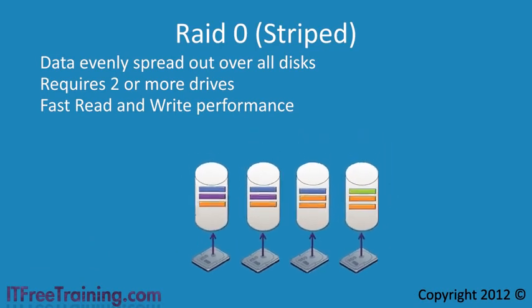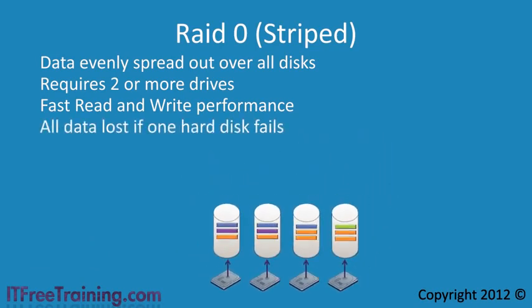The first is that if one of the hard disks were to fail, then you lose all the data in the set. The second disadvantage with RAID 0 drives is that you cannot boot Windows 7 from a RAID 0 hard disk. If you want to do this, you will need to use a hardware-based RAID solution. This is because RAID 0 in Windows 7 is software-based. The operating system must boot first so that Windows can access the drive. For this reason, RAID 0 drives are usually used for data drives or even for the paging file.